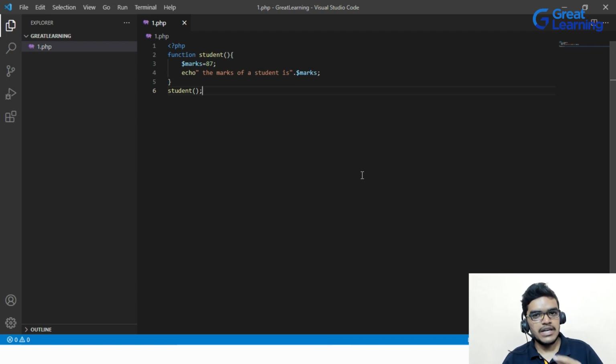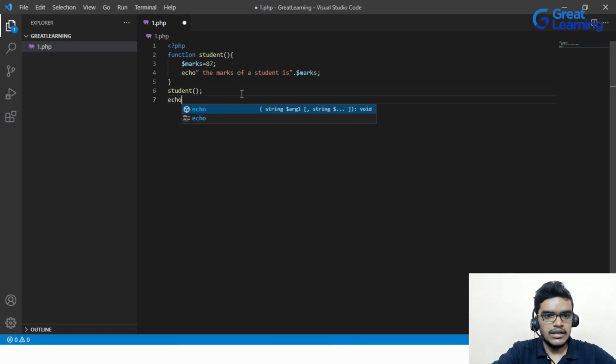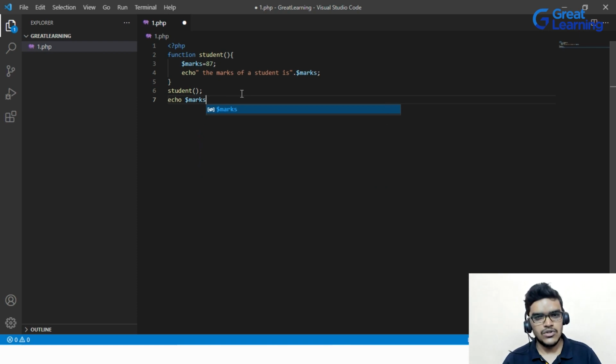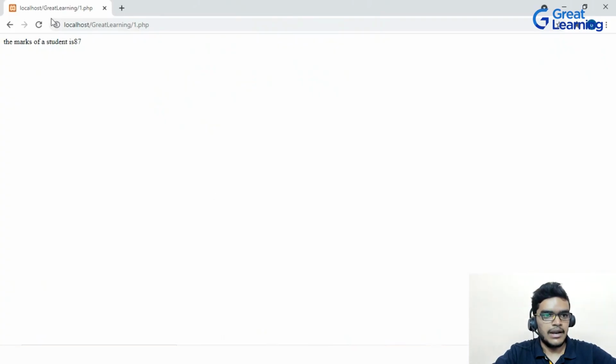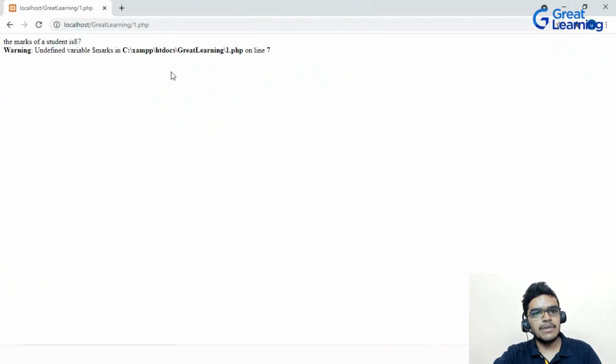I was saying that a local variable can't be accessed outside the function. My function has been closed here. Now if I write here echo and then dollar marks, can I access my local variable? Let me check. And you can see that I'm getting an error.